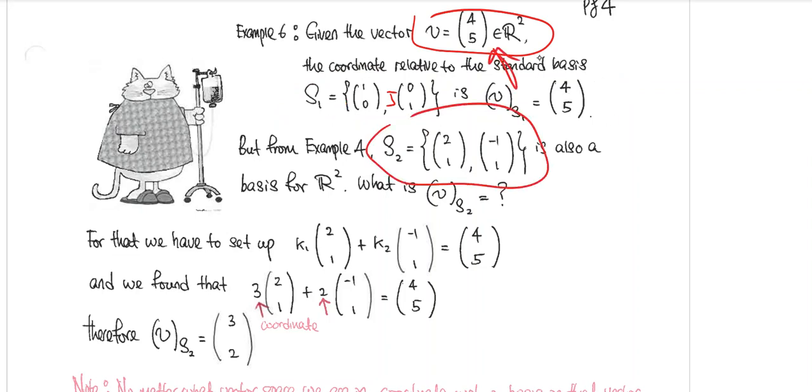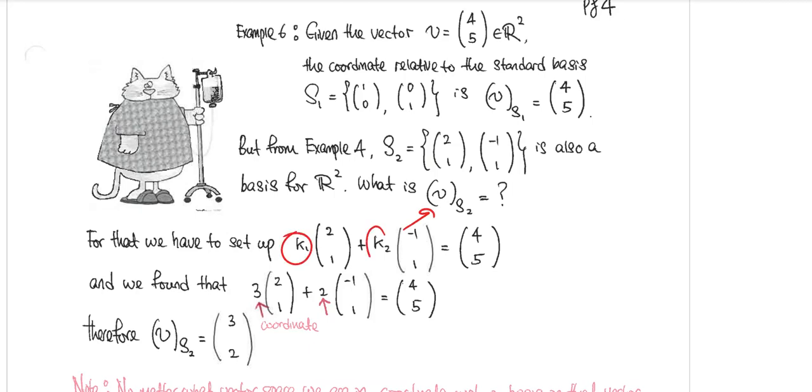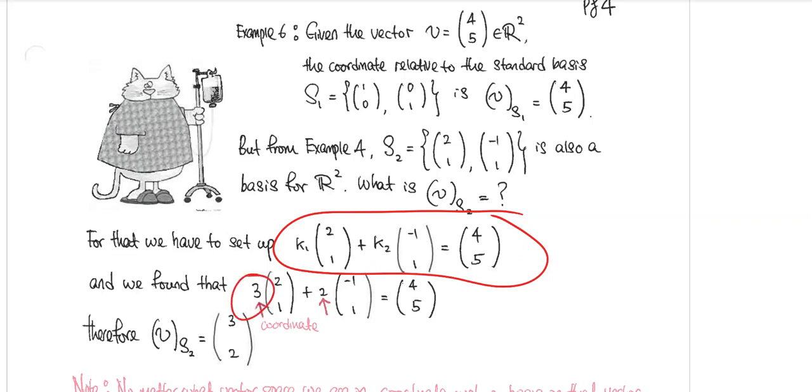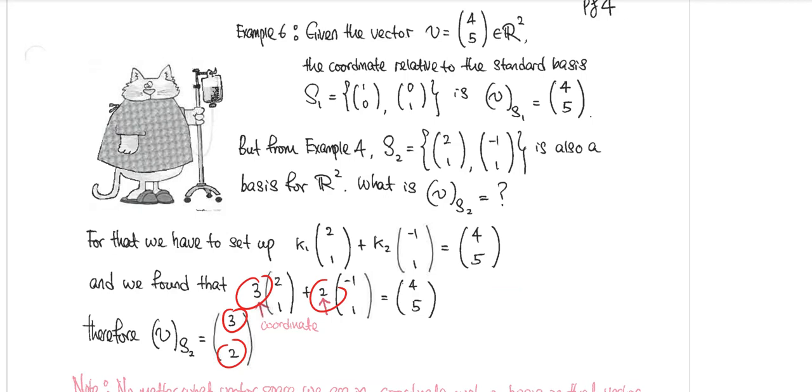You also saw that we can have a different basis in R2. Now, for the same vector, what are its coordinates with respect to S2, this different basis? It's not so straightforward anymore. You can't just see immediately that it's 4 of this and 5 of this. But by the definition, what you need to find for these coordinates are these constants, K1 and K2: how many K1 of this vector and how many K2 of this vector you need so that the sum will give you (4, 5). Solving this system of 2 equations with 2 unknowns, you realize that you need 3 of these vectors and 2 of these vectors to make (4, 5). So by the definition, 3 and 2 are the coordinates of this vector in R2 with respect to S2. That's the notation, and you can see it's straightforward.